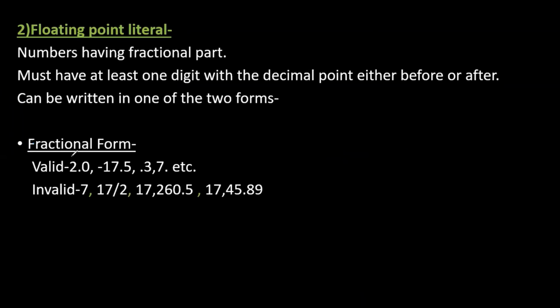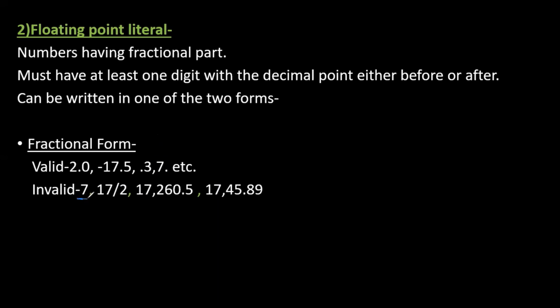Okay. So here are certain examples, like first these are valid. Why valid? Because we have a decimal point and we have a number before it or after it. In this case, we have both, right? So this is also valid. This is a valid decimal number with negative sign. .3, so this will be treated as 0.3. 0 will automatically be added. The condition is at least one digit, so we have it after the point. And this is also valid because we have at least one digit with the decimal point, so this will be treated as 7.0.